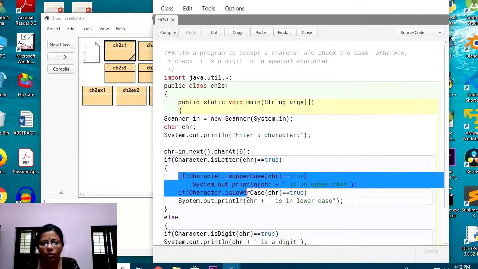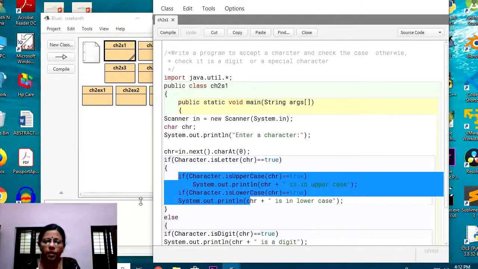Here, instead of using multiple if, you can also go for if else. If this condition is true, you do this, else you do this. So as I said from the beginning, I have been telling you the logic you can use according to your thoughts. Clear? I don't look for the logic, I just look for the output, whether your output works according to the requirement. So instead of using multiple if, you could have also used an if else statement.